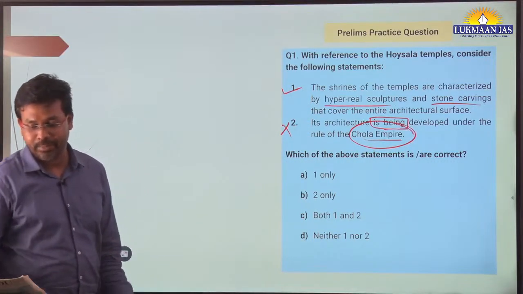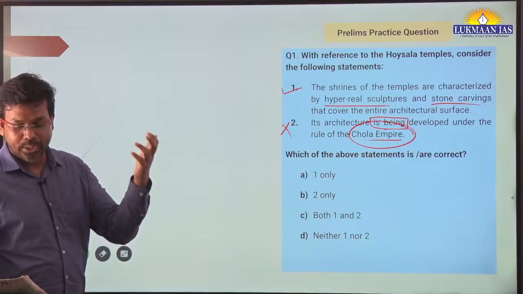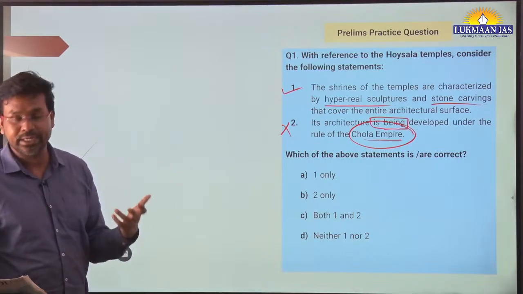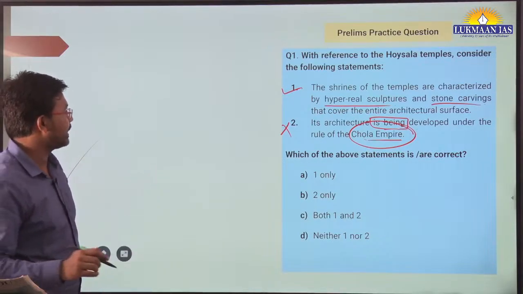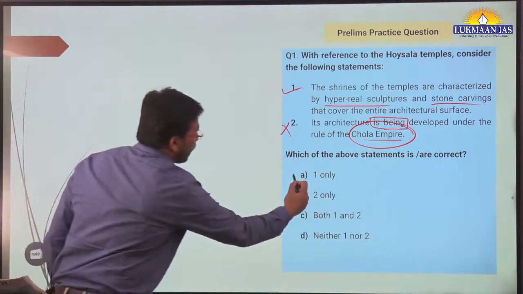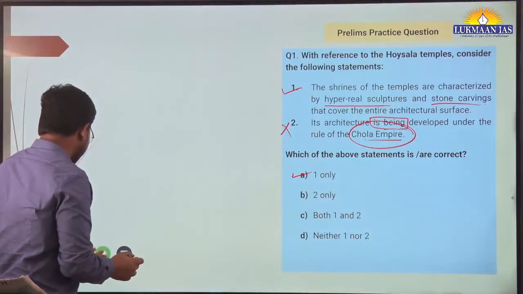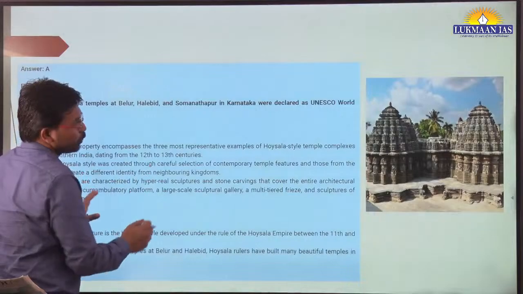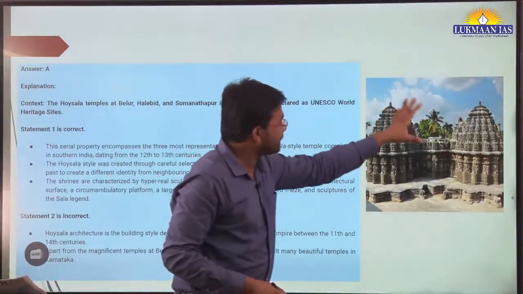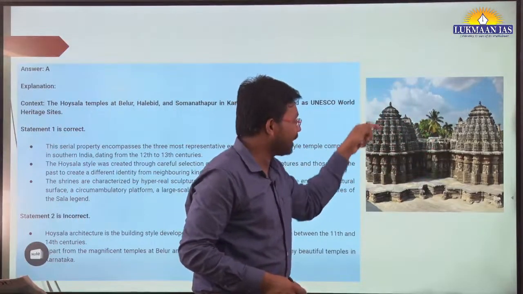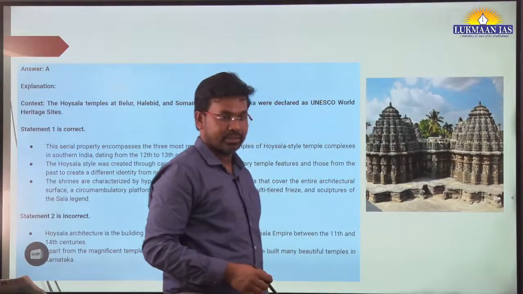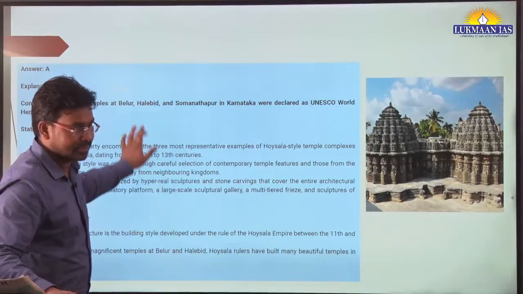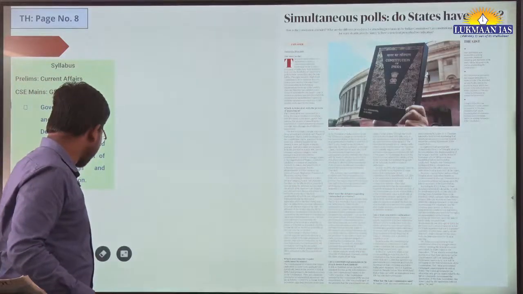So we have mentioned Vishnuvardhan, Bolala II and Narsimha I. Bolala II and Narsimha I are associated with temple construction. So only one will be right, and we have given an explanation to this question. The explanation is given over here. You can go through it. We can see how delicate the architecture they have made is. What type of architecture do they follow? The Dravida style of temple construction.